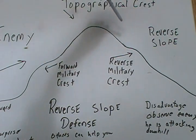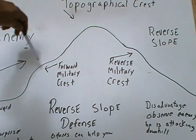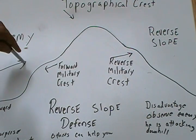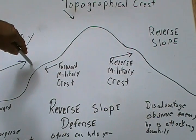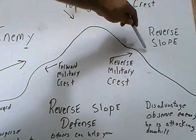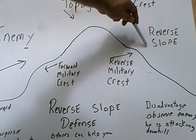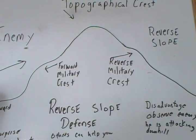The nice thing about this reverse slope is also you have a lot of maneuverability back here. If the enemy is here and you realize that the force that's coming through will overwhelm you, there's no way of putting up a good defense, you can maneuver out, you can flee, you can leave, or you can reposition yourself to take advantage of whatever situation you see. So you have a lot of maneuverability because the enemy over here, he cannot see you.